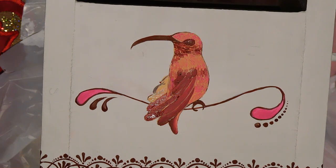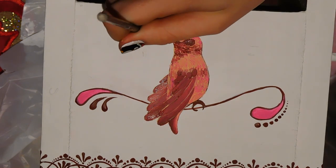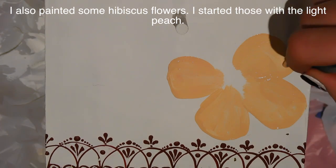And so when you're doing this, this is almost monochromatic. It's not quite. It's sort of a cousin of being a monochrome painting. I normally don't do that. I normally like to use as many colors as I possibly can. So this was an interesting experience for me.